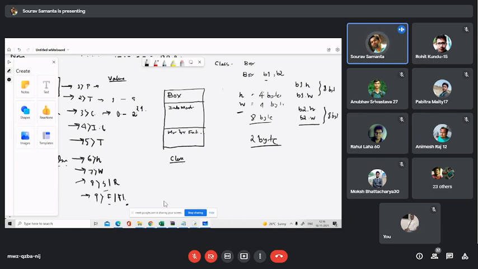Okay, if we create another one, B3, then again 8 bytes of memory will be allocated. This variable is called the object variable, because when we are creating a new object, a fresh instance of the variable will be created.